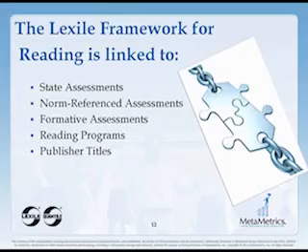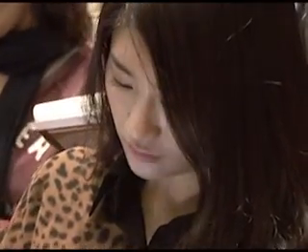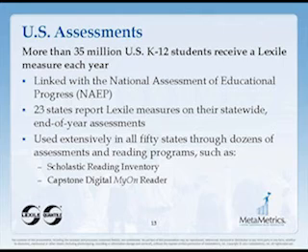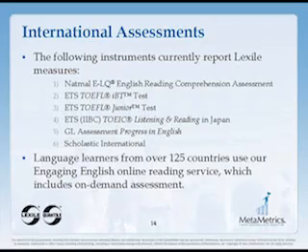We have about half of the states in the US that now report a Lexile measure. Norm-referenced assessments, things like the Terra Nova and the Iowa Test of Basic Skills, and formative assessments and reading programs, and publisher titles. As I mentioned, we work with probably 1,000 different publishers around the world to always be measuring texts. These are just some examples, talking about how extensively the Lexile measures are being used in the States. And increasingly, we're starting to link assessments that are used in Korea and internationally.